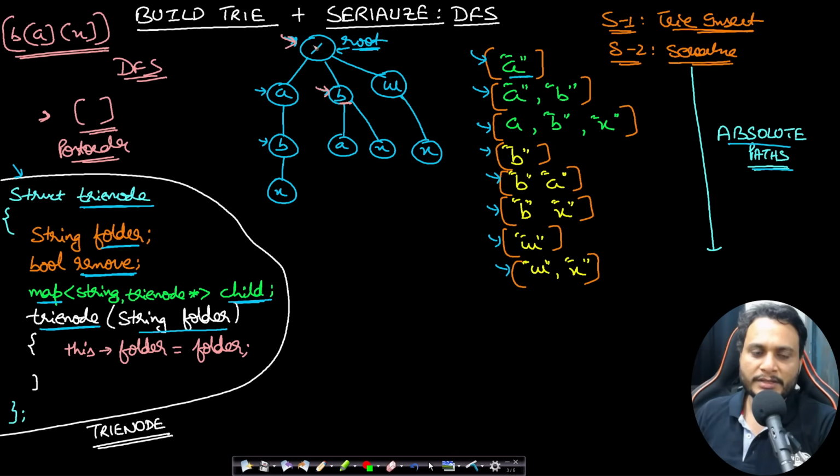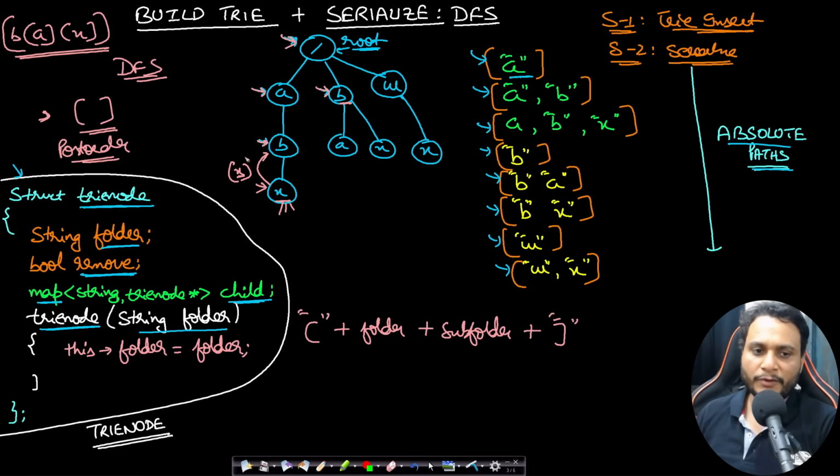So in this case you can start from the root node and then you can go to A, you can go to B, you can go to X, right? At X you cannot make any other call, so what will be returned? It will be bracket current folder. What is the format? First you put a bracket and then you put the current folder name, then you put all the subfolder names, but X does not have any subfolders, right? So it will be empty, and then to this you append a closing bracket. This will be the format that I will be using, and so X with brackets is sent to B.